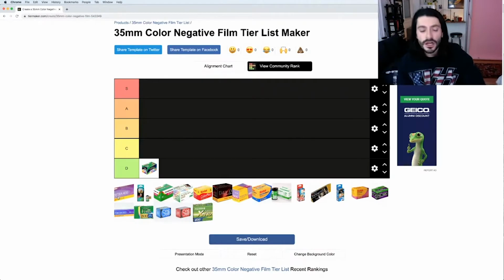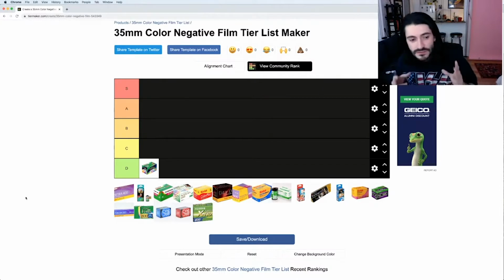Portra 400. Now, guys, Portra 400 is arguably one of the best films you can buy on the market. It's also one of the most expensive ones, right behind Cinestill and Portra 800. Portra 800 is like $1 or $2 more. Portra 400 is gonna run you $10 to $12, depending if you buy it in the store for $12, or on Amazon for $10. You get a better deal on Amazon, which is sad to say. But Portra is renowned for its skin tones, its aesthetics, its vibes, its overall professional quality. I mean, look, it says professional on it. They're letting you know that more goes into this film. We have to place it.